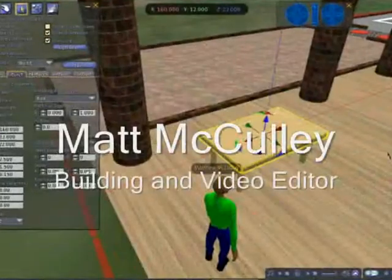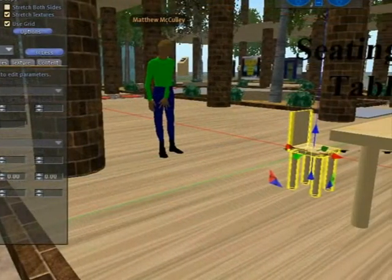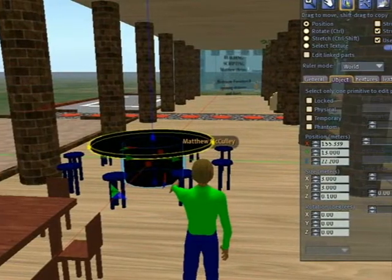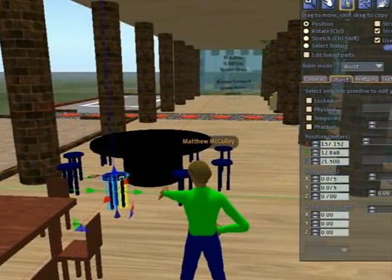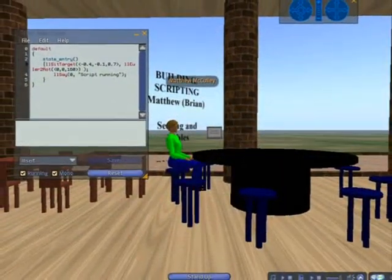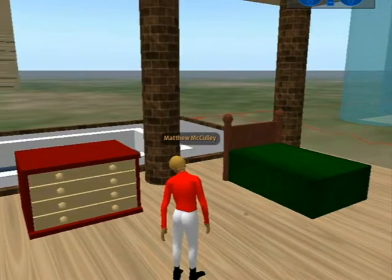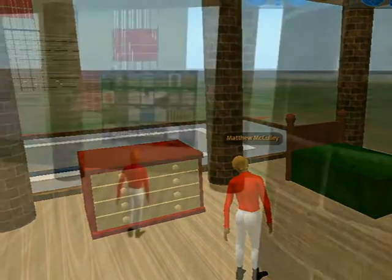My first part of the Welcome Center was to build furniture. I started by building what I considered a kitchen table and chairs. This is designed for a small meeting group. Next, I built a round table. The round table is designed to fit a much larger group. Stools were a better fit for the design of the table. The script for sitting in the stool came from Megan and is unique to each stool. The last piece of furniture that I built was a bedroom set. The drawers pull in and out thanks to Brian's help, and the bed is functional.